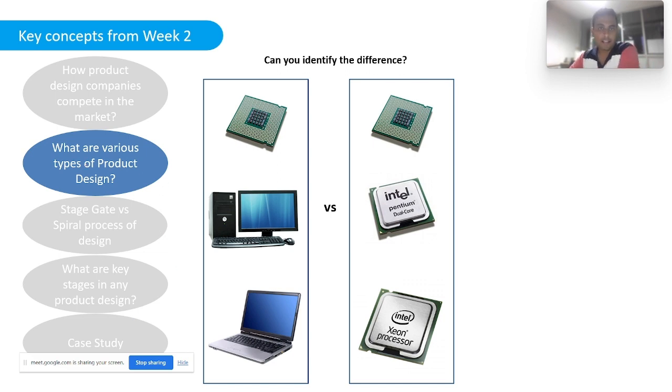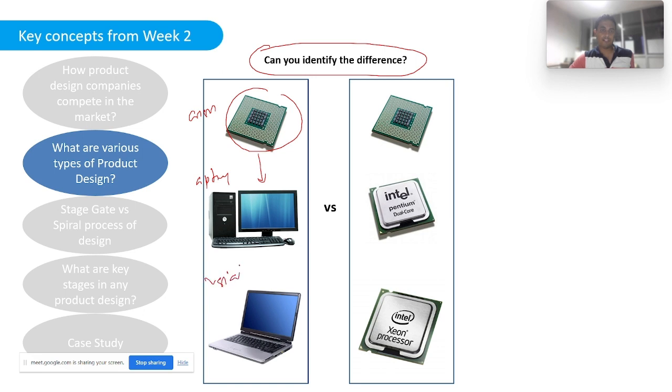See, this is an example of how a product can evolve. This is an evolution from an original product to an adaptive design to a variant design. The other way is that the original design also evolves, and this particular evolution of a product helps in the variant design. A product can evolve this way also.